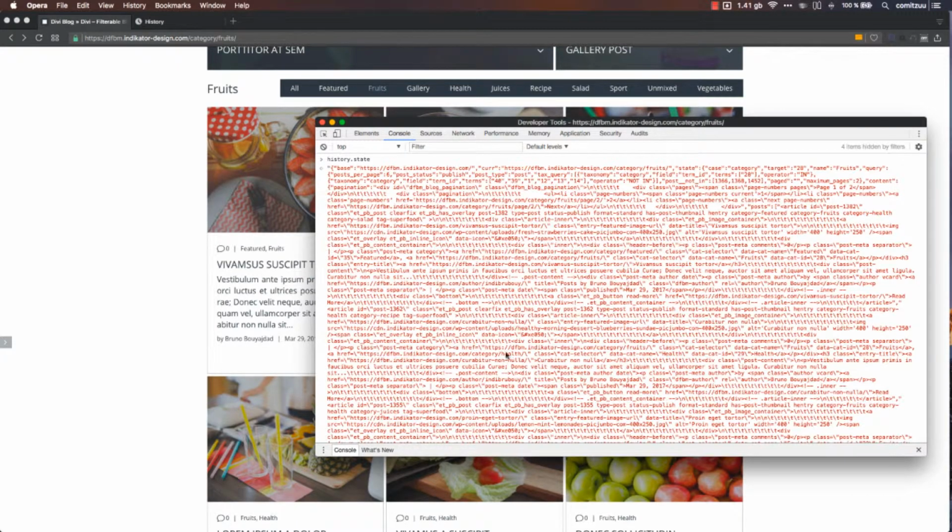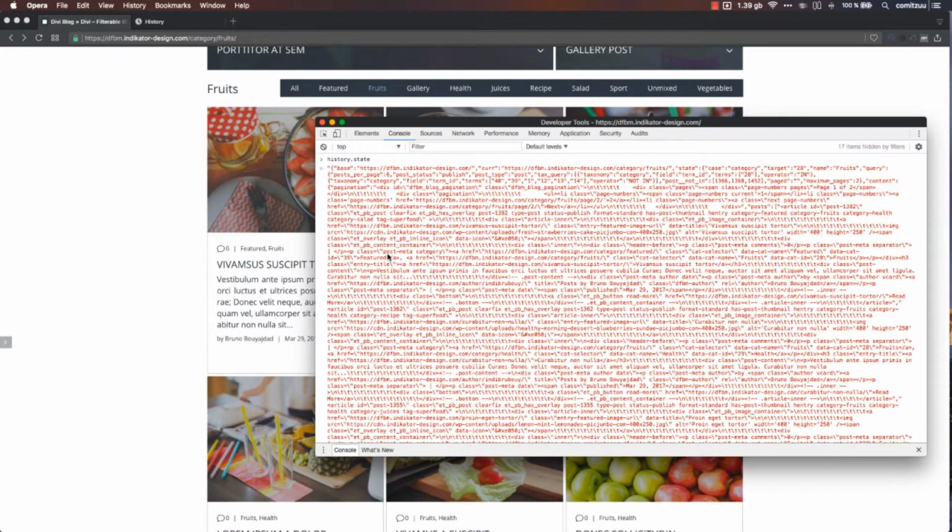And inside this JSON string, you will see the link from our homepage, you will see the current page, so in this case it's the fruits page, and then you will see a lot of text, and this text reflects these posts.